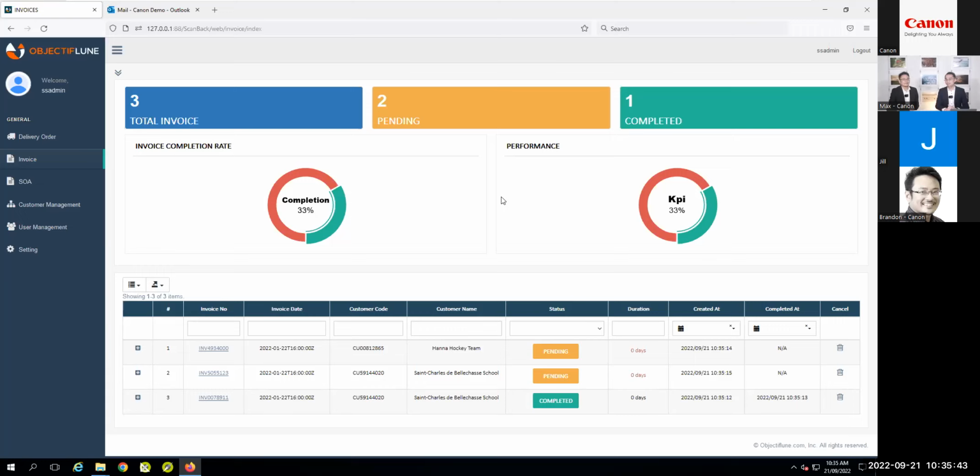All right, so like what you see on the screen, just now we already imported 3 invoices, and you will see that only 1 is marked completed, on the 3rd row over here. The system is able to detect that the DO for this particular invoice is complete, so it will mark it as a completed delivery. For the other 2 that you are seeing, the status is pending, meaning they are still waiting for the signed DO to come back in order to be processed. Oh wow, that's very good. So the moment the DO comes back, straight away this will be marked as completed. Yes, correct.